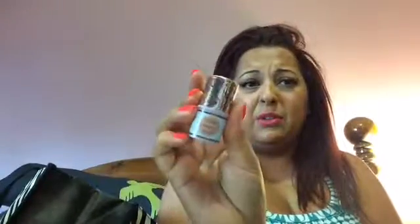I'm parting ways with the Tarte Muse Cheek Stain. This, exactly my point. This is what happened when I tried to take it out. It stuck to the top of the stopper, and I think it's like a gel form now. So it's gone bad. This I got in a set from Christmas time, maybe a year and a half ago, 2 years ago, 2 Christmases ago maybe. Not this past Christmas, the previous Christmas.